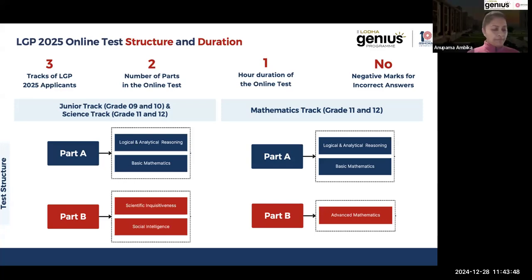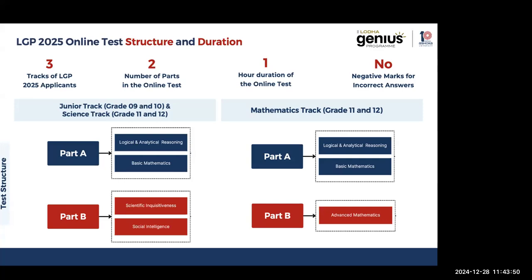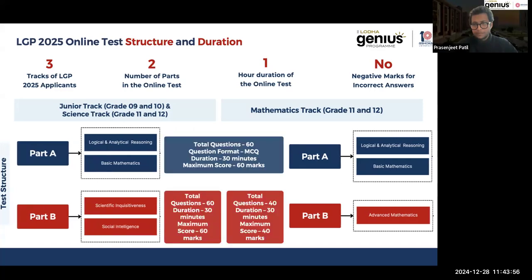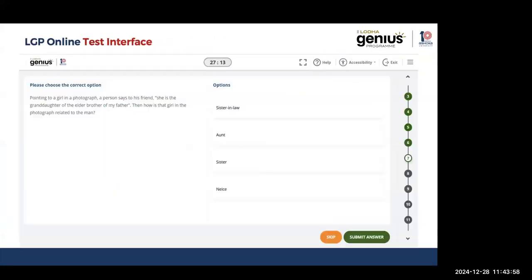Sir, can you explain a little bit about skipped questions and review questions, that we can attend later on, or during the test also we can attend? Suppose I am at present on the second question and then I am moving on to the 10th question, and in the middle I want to attend the sixth question. Can I attend in both cases, in skipped question as well as review question? And what is the actual difference between both of them?